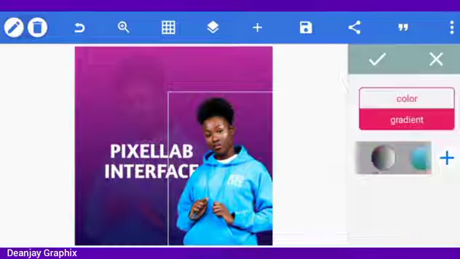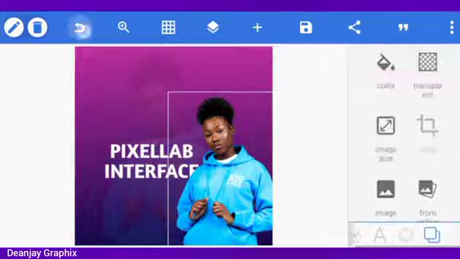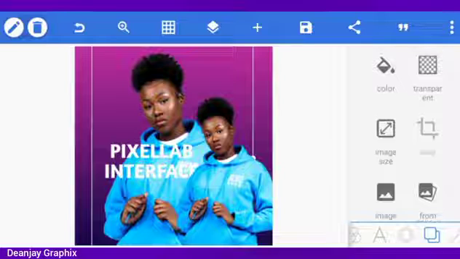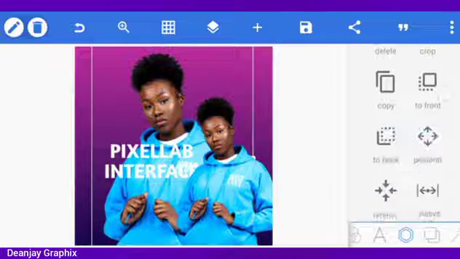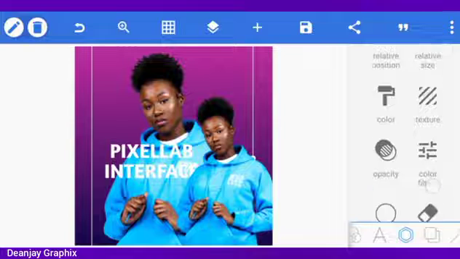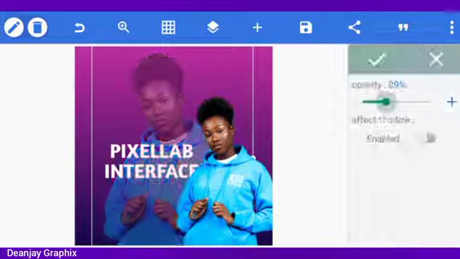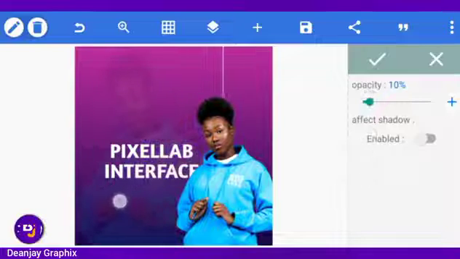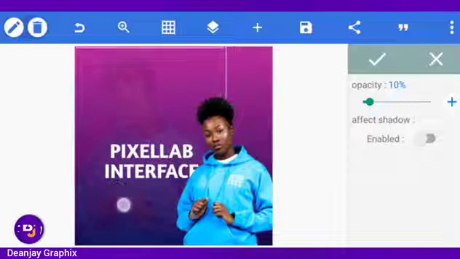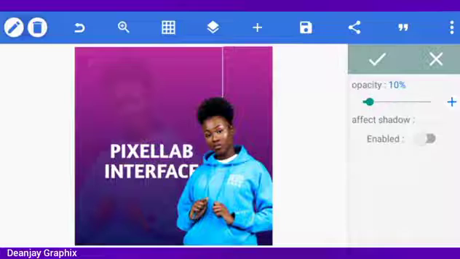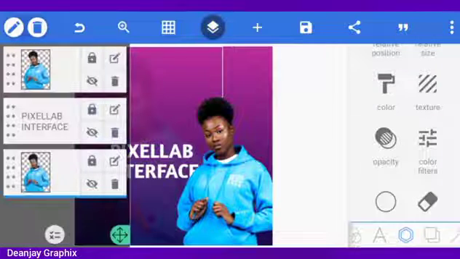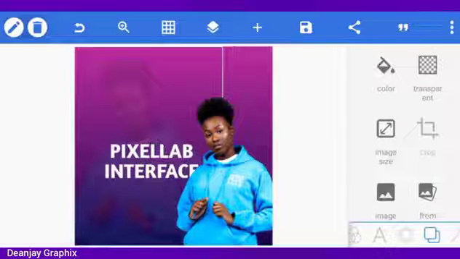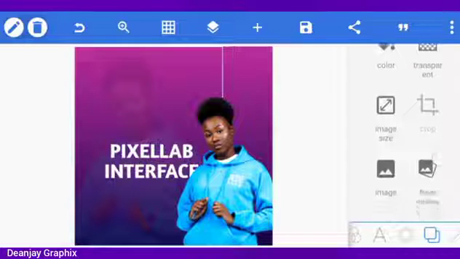Wow, it's messed up. Okay, let's just go back. Okay, so let's quickly work on this very one, opacity. Okay, so that's that. Then still on this background settings. This is to set the background.